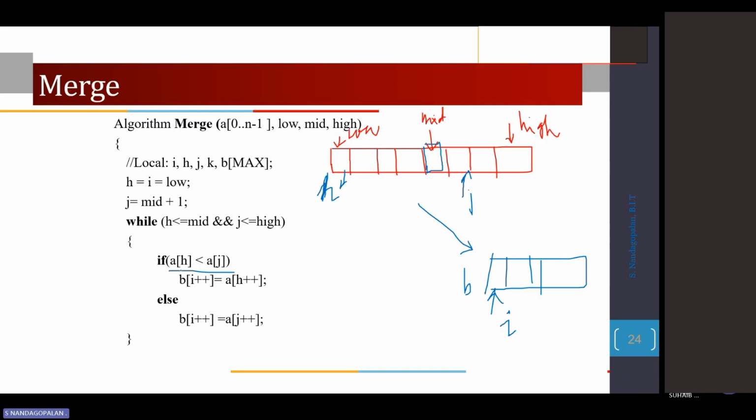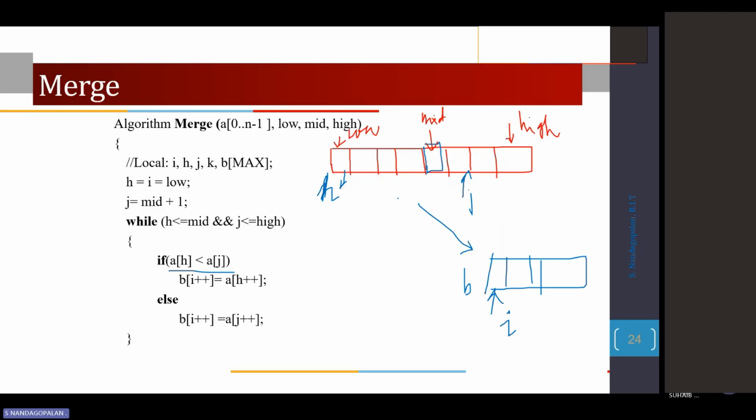So if this condition is true, that means the element pointed by H is smaller, it is pushed.